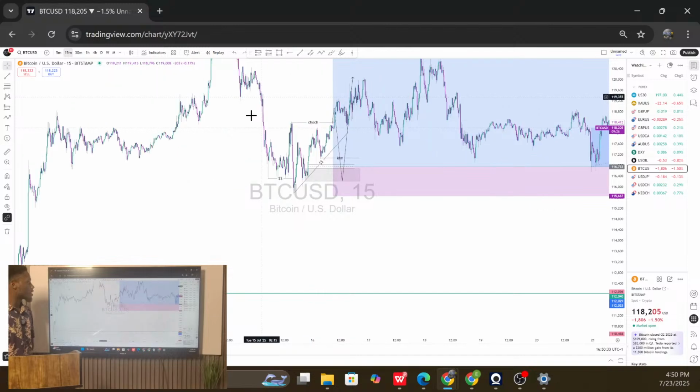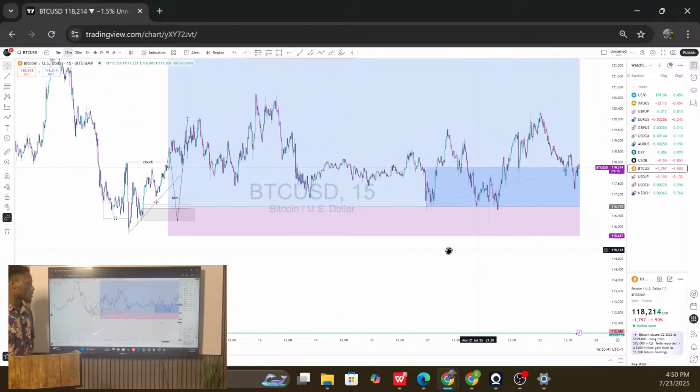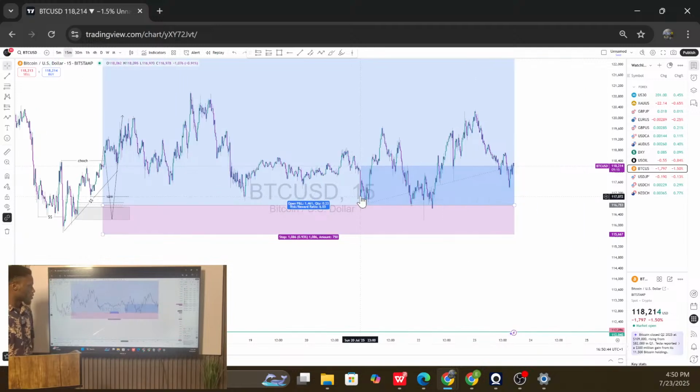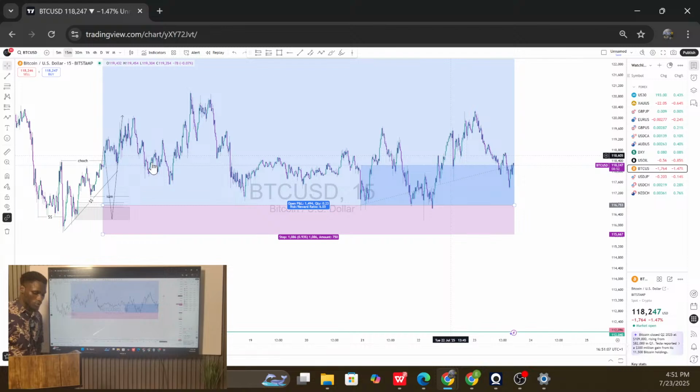Of course, we didn't. We didn't get that. Price actually did all the movement it's going to do to the upside before it finally came to tap us in. That was yesterday, right? I think this should be okay, Sunday, Monday, yeah. This was on Monday, and this was yesterday, second tap into the zone. And at this point in time, if you are trading this, I expect you to be leaving because the dollar is actually gaining some level of strength that will make such trades go south. Anybody trading this, your trade may go south, right? This trade may go south because the BTC has actually consolidated for long.